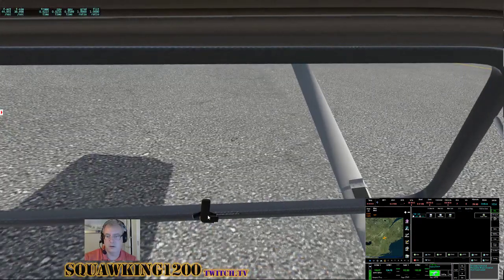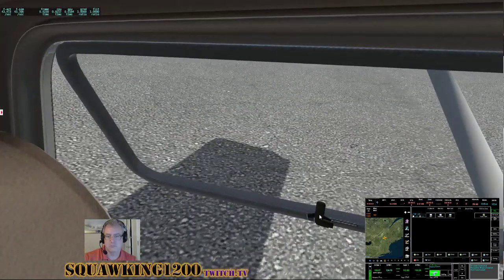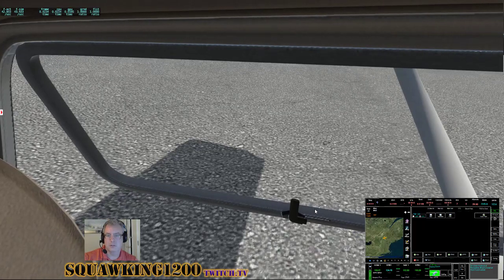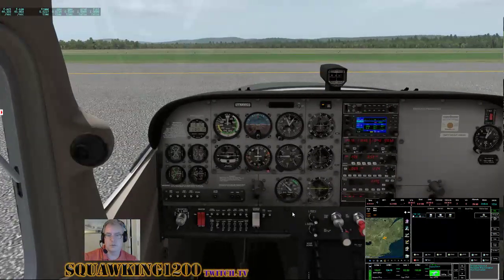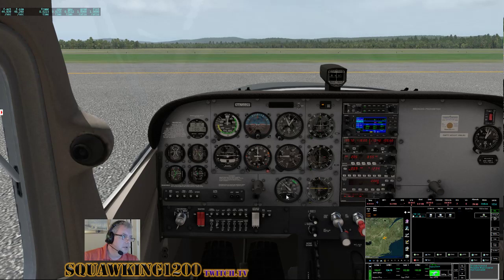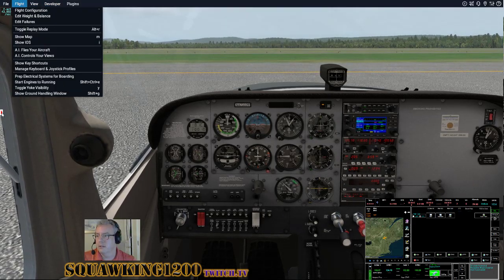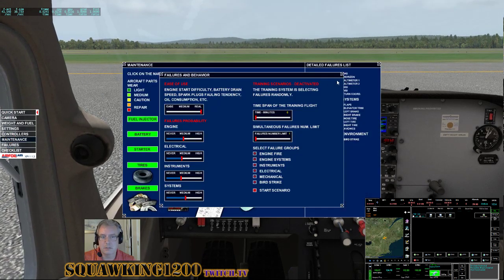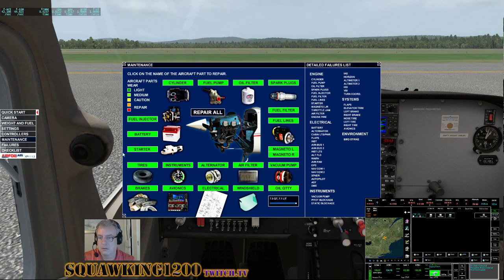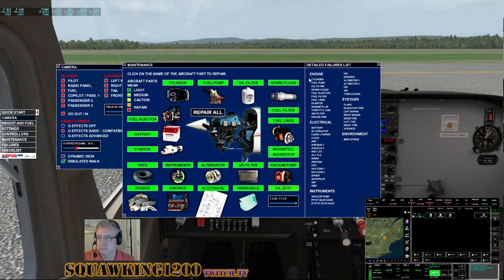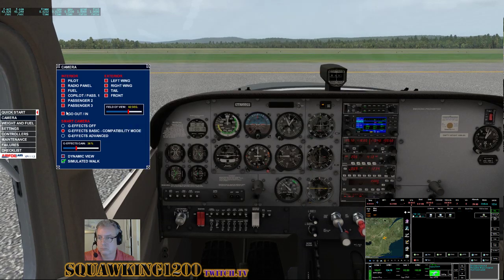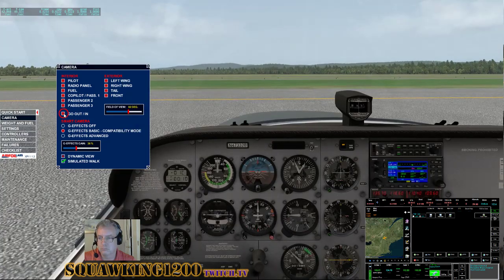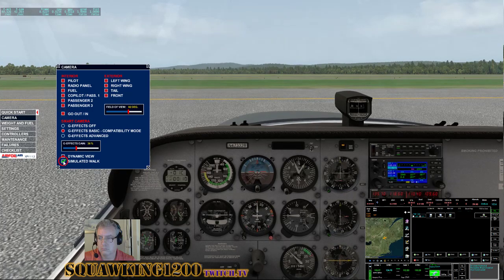Now, is this going to require a whole shutdown of the sim or a relaunch? This is aggravating. Let's see, I think it's broken. Failures, maintenance.